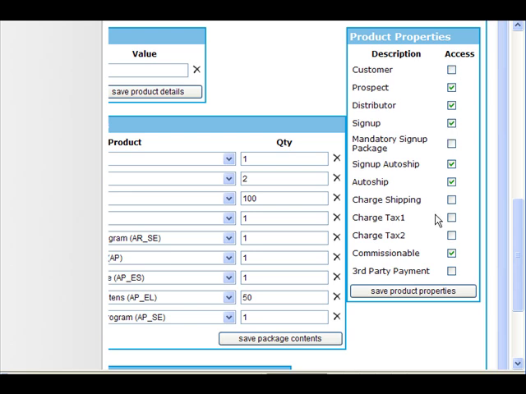You can choose if you want to charge shipping or not on a product, and if you want to tax it or not. So you have global tax control at the product level, as well as all the tax table control, if you decide to do that. Some companies want to do all taxes as per the U.S. rules. Others want to do mail order.